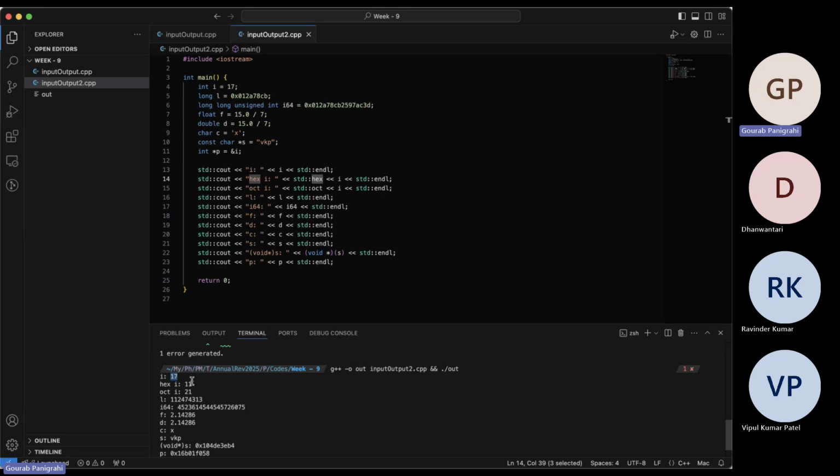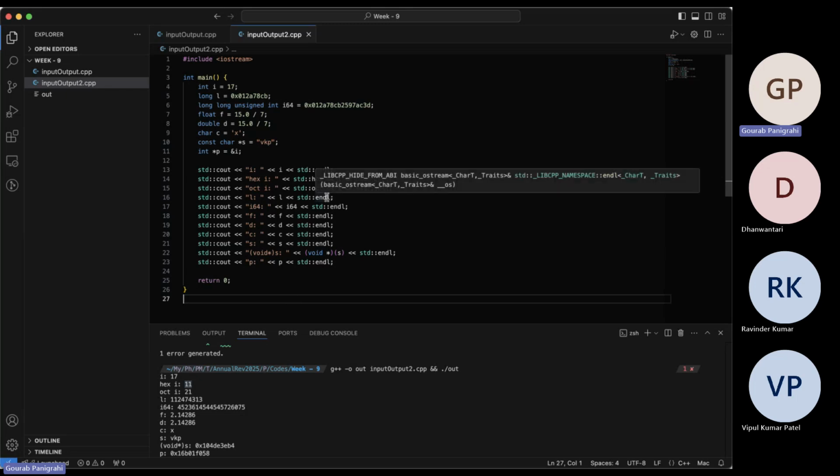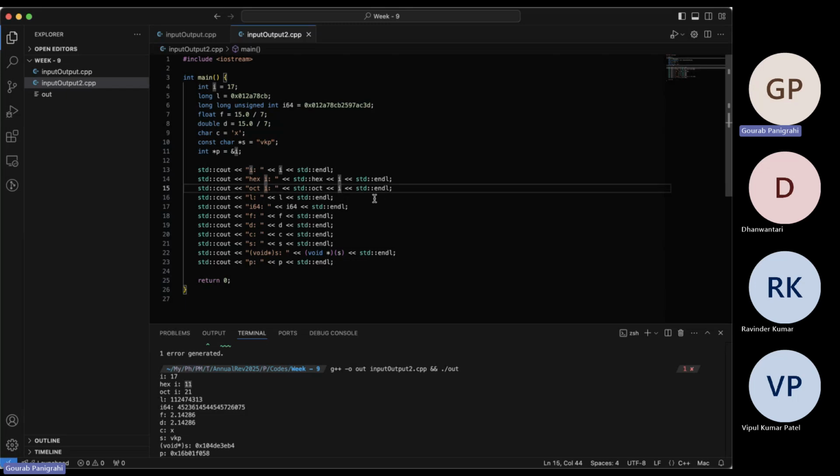So 17 gets represented as hex. It's a very useful way of even converting numbers from one base to the other. Obviously, it has to be supported. So standard supports hex, oct, and obviously the default decimal and binary. And then we end the line. So that's what we get. Similarly for oct, we print the number 17 in oct, and that is 21. In hex it's 11, in oct it is 21.